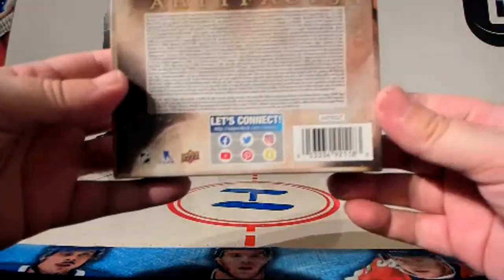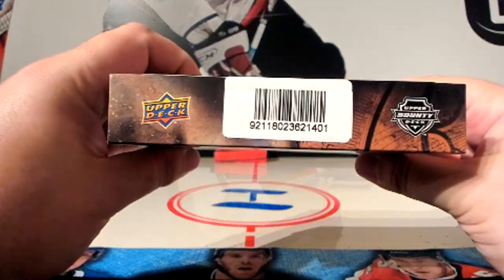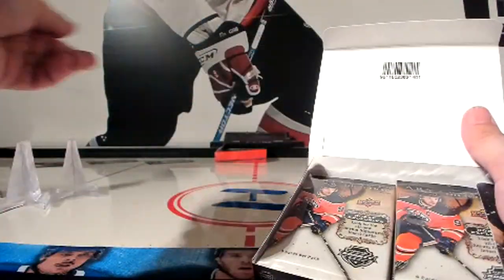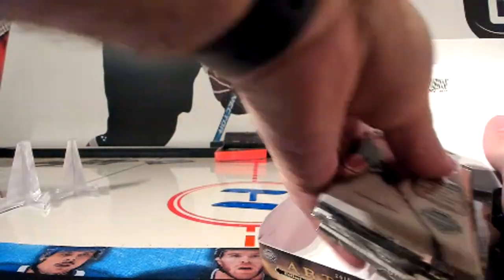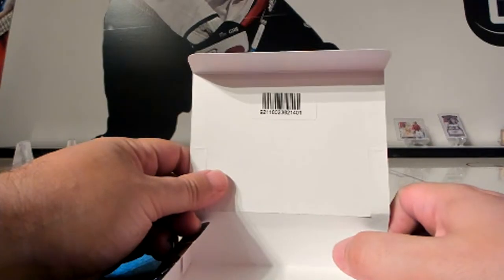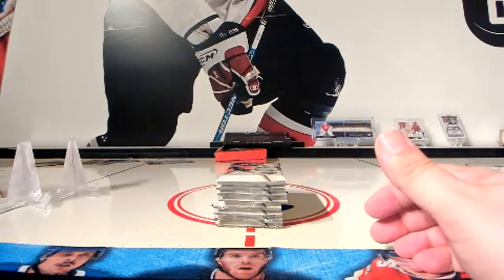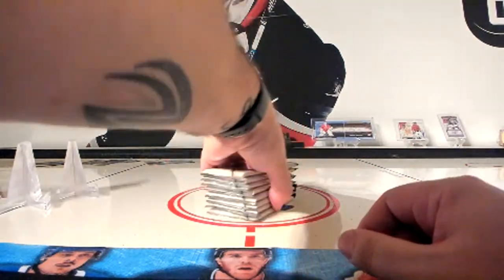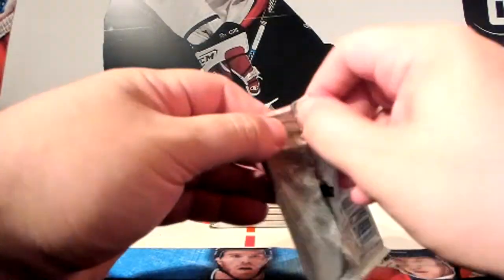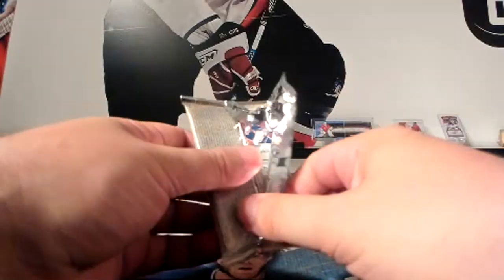So here's our barcode, number code, matching the other code, our Artifacts. Hopefully get an auto here. I mean, that Connor was nice, don't get me wrong. Oh, Bird's back. All right. The Connor was nice, but let's get an auto out of this. See what we can do.